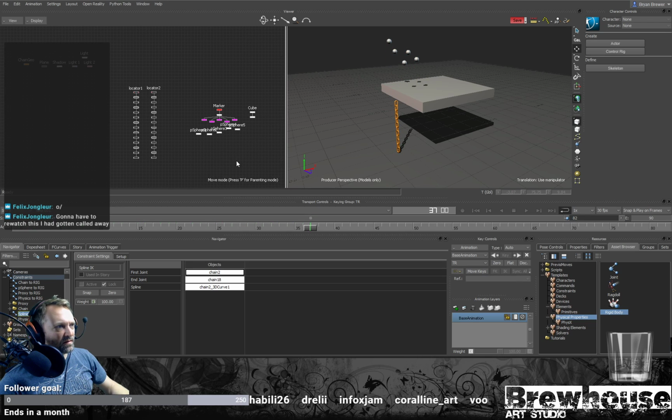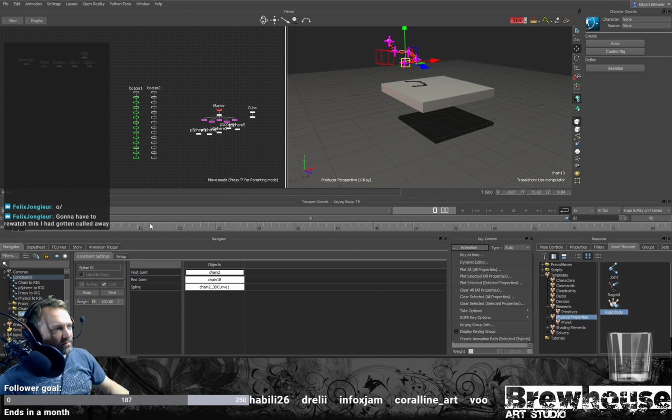If I unhide it, you can see my Spline IK is still up there, but because I baked it down, this is my test. I'm testing it. Now I want the final animation, so I would grab my chain that I would export to game or whatever app I'm using that I need to put this into.